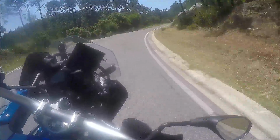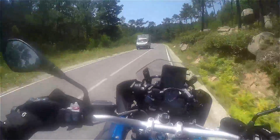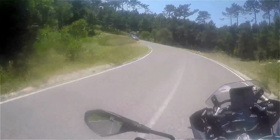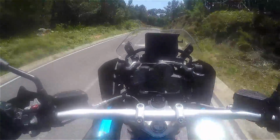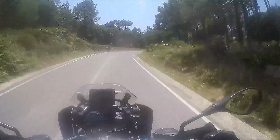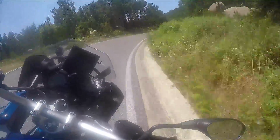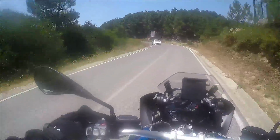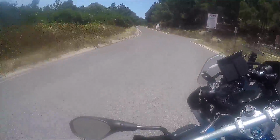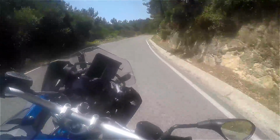And that wasn't even full acceleration, it was just like a third. You have to brake hard for every turn if you accelerate fully here. Look at this. Squeaking tires all around. And it's easy and a lot of fun.